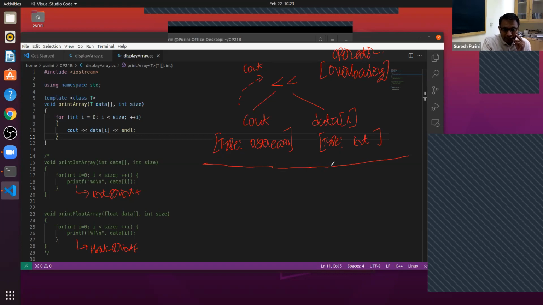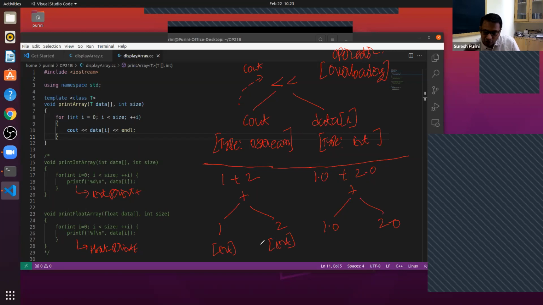So let's say in C, when we have something like 1 plus 2, and if you draw the expression tree for it, it is 1 plus 2. And if you have something like 1.0 plus 2.0, then the corresponding expression tree is 1.0 and 2.0. So here this is an int, and this is also of type integer.